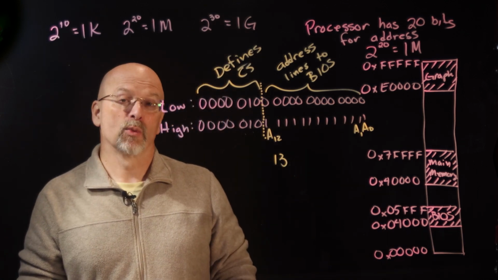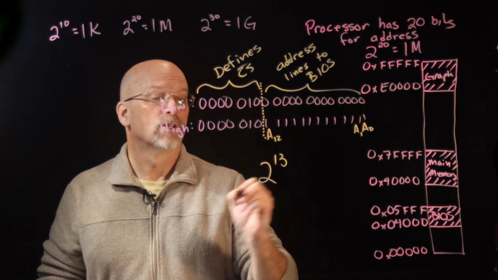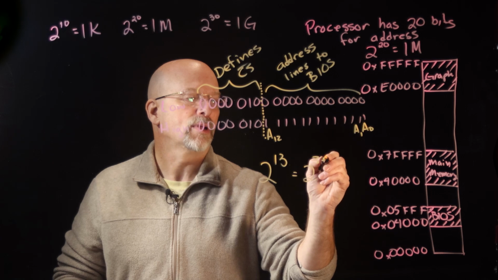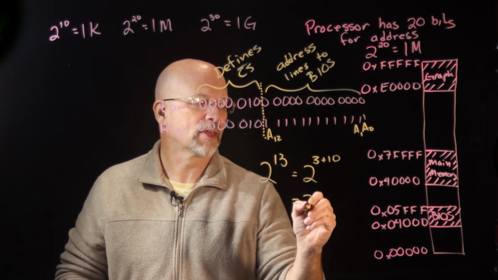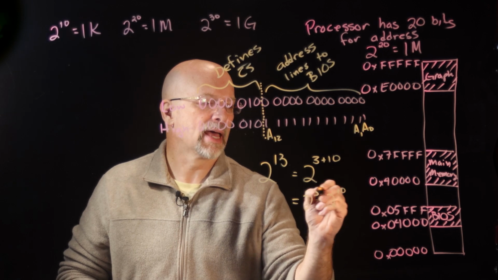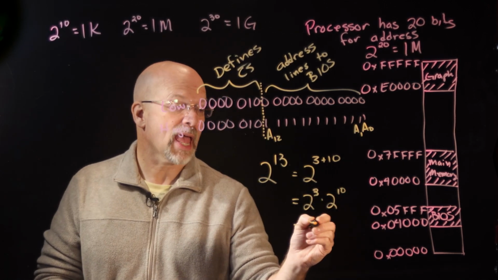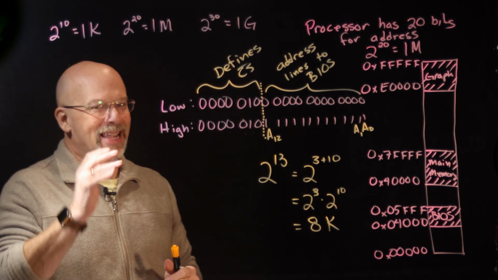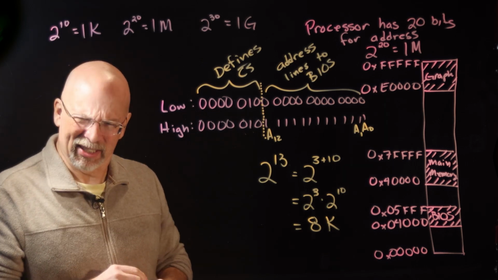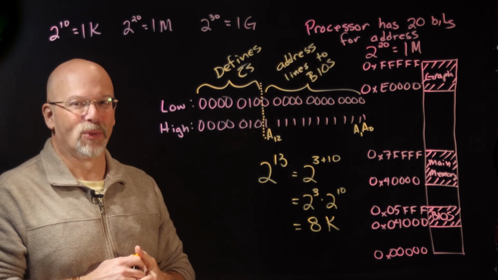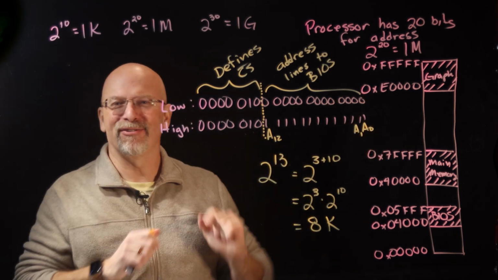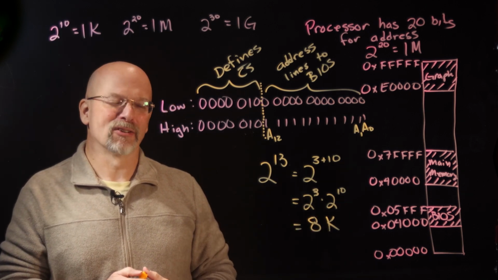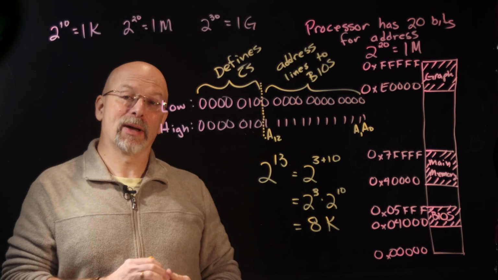All right. How many patterns of ones and zeros can 13 address lines take on? 2 to the 13th. 2 to the 13th is the same thing as 2 to the 3 plus 10, which is the same thing as 2 to the 3 times 2 to the 10. Well, we know that 2 to the 3 is 8, and we know that 2 to the 10 is 1K. So this BIOS, and yes, I know that doesn't sound very big. It's not very big because I'm using a really small address space so that I can fit it on the board. But that said, I've got 8K. That's the size of my BIOS. All right? So I know how big the BIOS is.